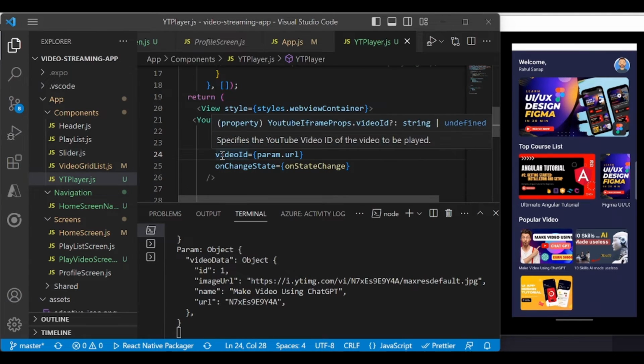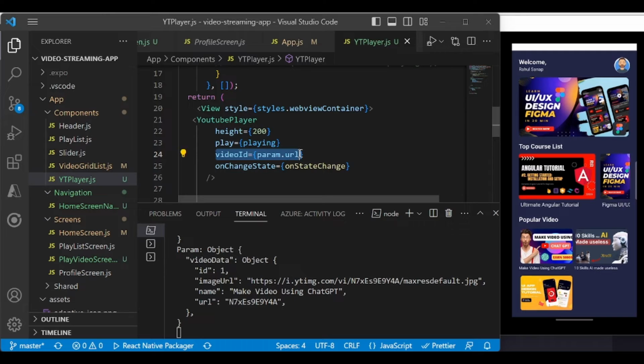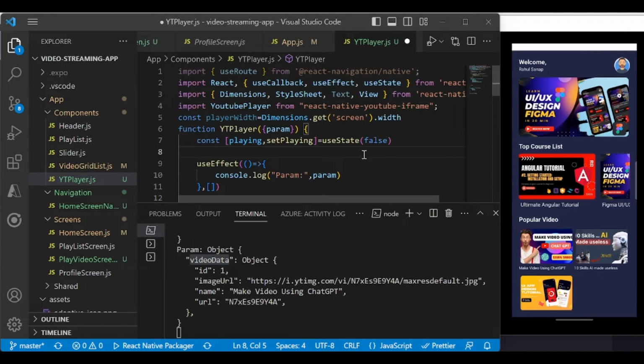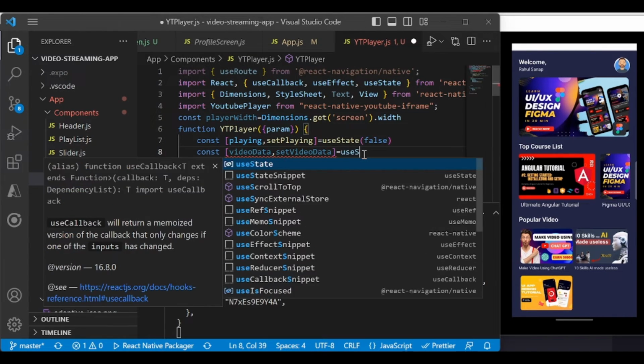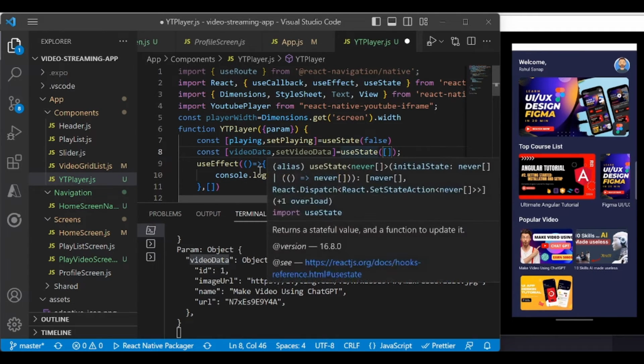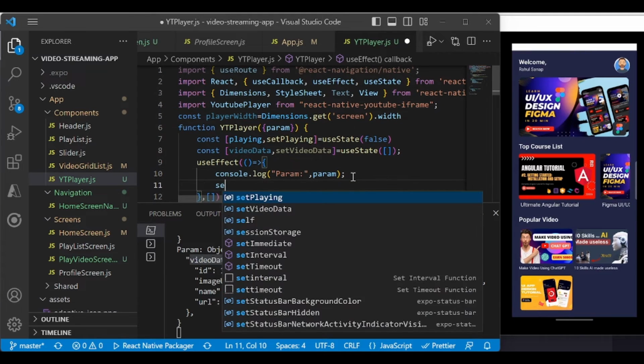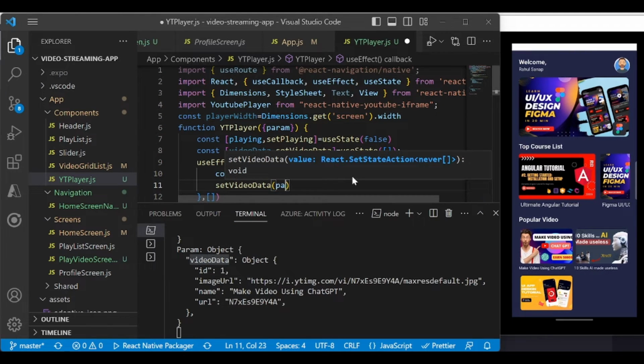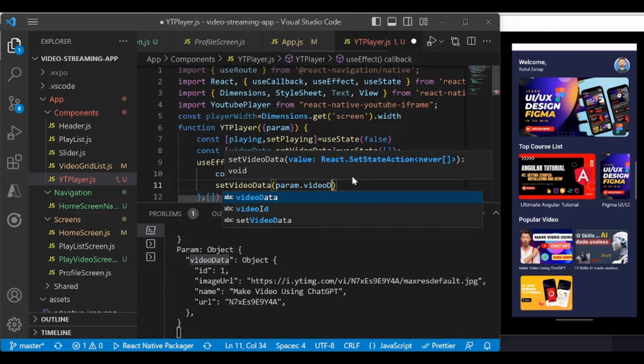Previously we did param.url, but if you see the object, we have video data, we pass the video data. So to get the video data content only, we will write one constant called videoData colon setVideoData is equal to useState, and initially it will be empty, and in the effect we will set this video data like param dot videoData.